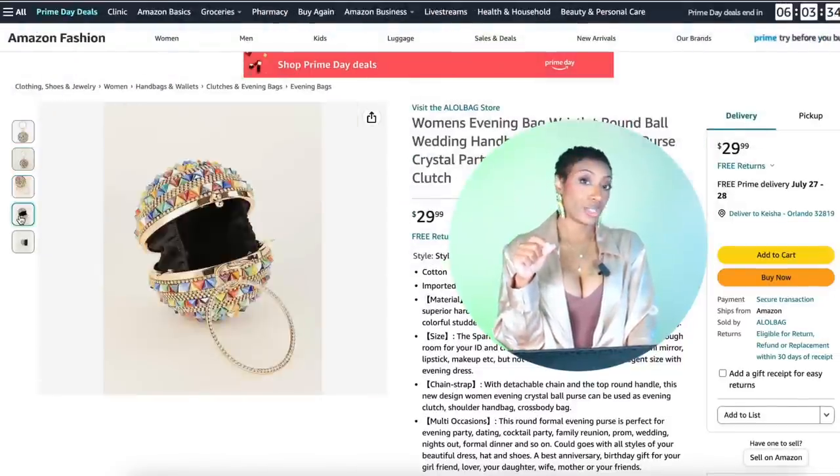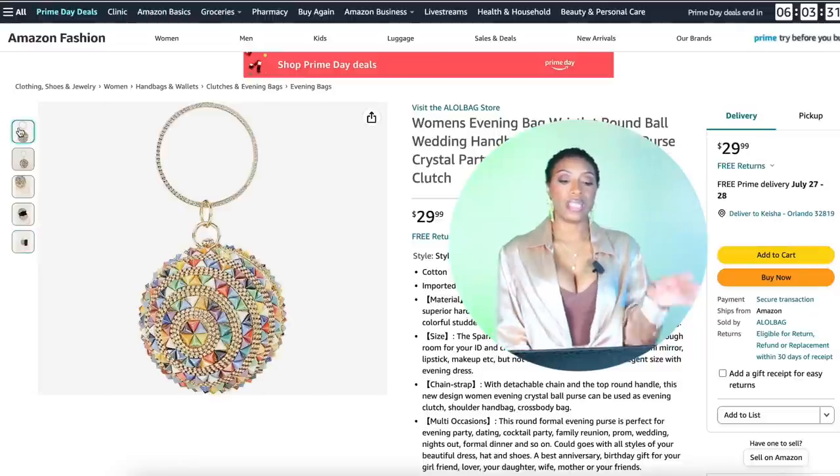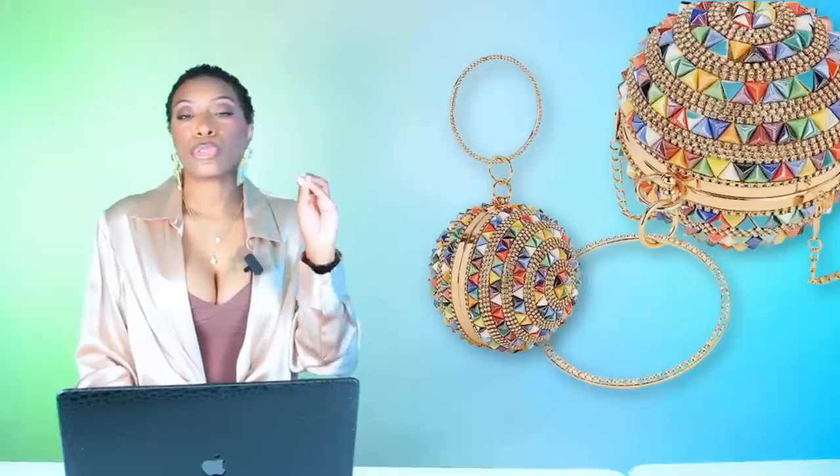For the bag, we've got a circle bag that works with either sweater — also at Amazon for $30. It's called the Women's Evening Bag Wristlet Round Ball Handbag. It's got this kind of Aztec/mosaic multicolor vibe with a circle handle — it's going to pop and look so cute for a daytime VIP concert. So we have our sweater options, shorts, heeled mules with bedazzlement, and our circle bag.